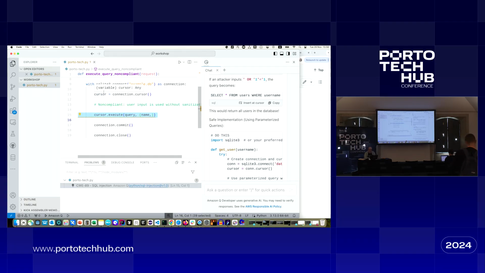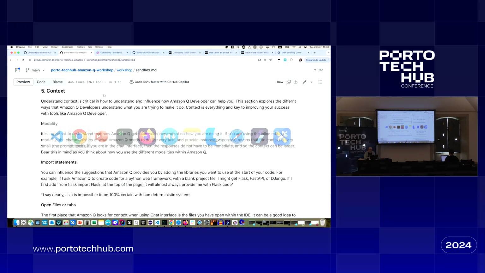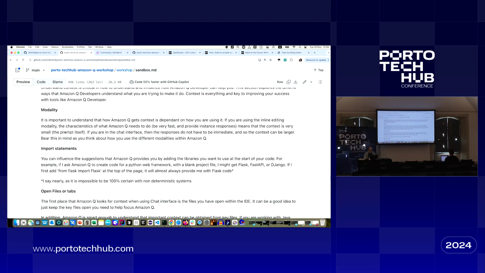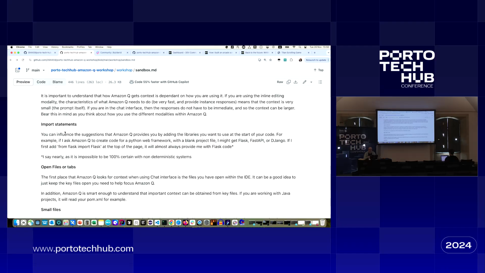Now, I've shown you how to use the various tools within Amazon Q to write code for you. But the question that I get asked is, how do you know which is the right tool to use for the job you're doing? And this comes down to a lot of factors, mainly around how these tools use context to give you the right information out based on the task you're doing. And we can use context to our advantage as a developer. So here I talk about some of the ways we can actually influence the output.